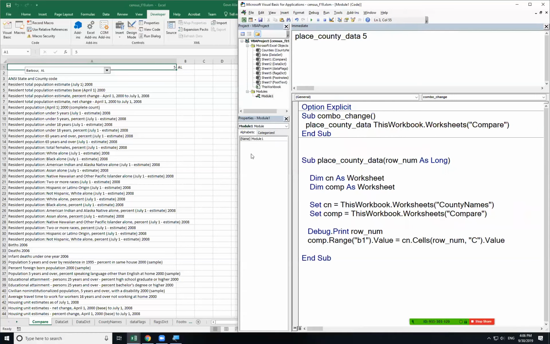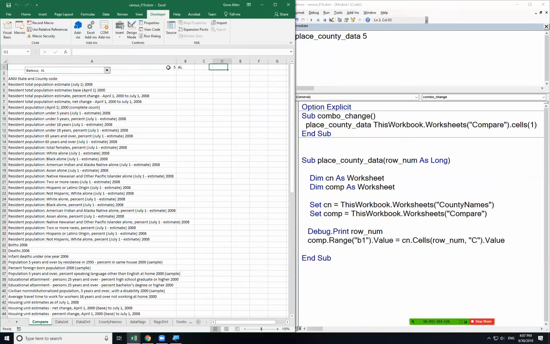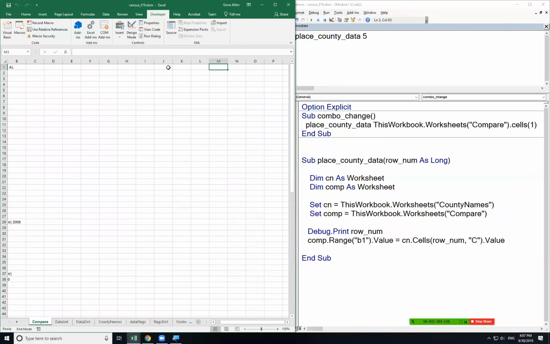and we'll see another way to refer to cells here. Cells, and it turns out I can provide just a single index to the cells method. I don't have to give it a column number. I don't have to give it a row and a column. I can just give it a single number. And it's really weird what it means. It happens that cell number 1 is A1. That's good. Cell number 2, B1. Cell number 3, C1. They're numbered like this: 1, 2, 3, 4, 5, 6, 7, 8, 9, 10, 16,000 something, 16,001.